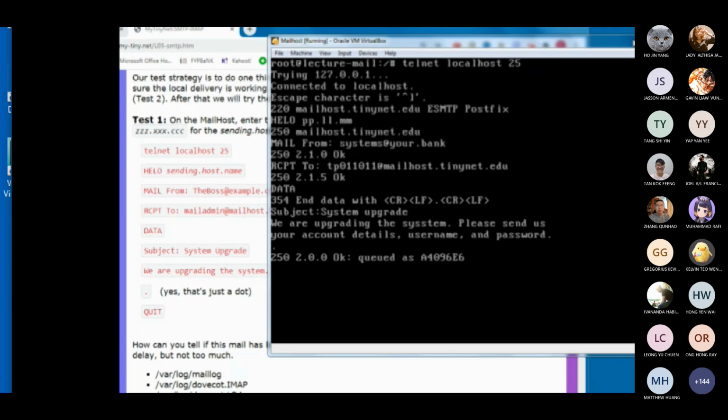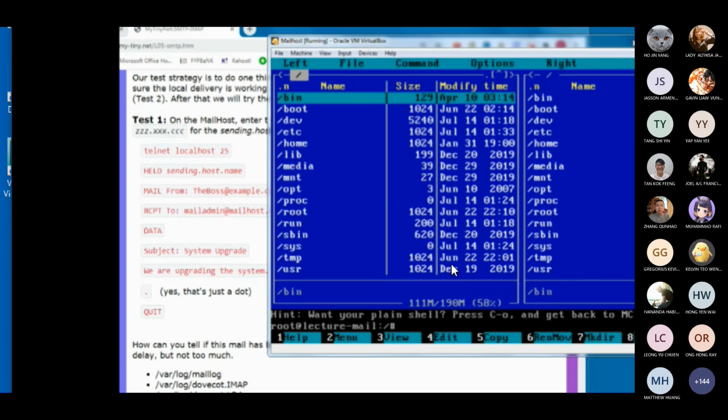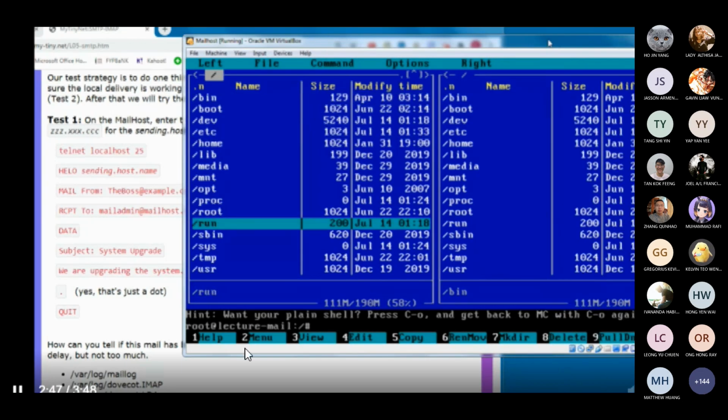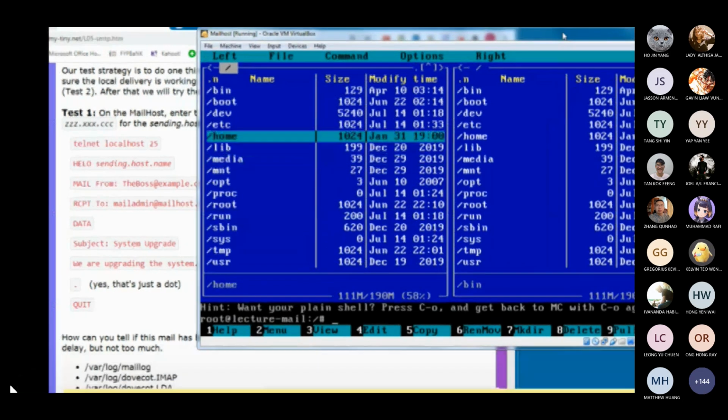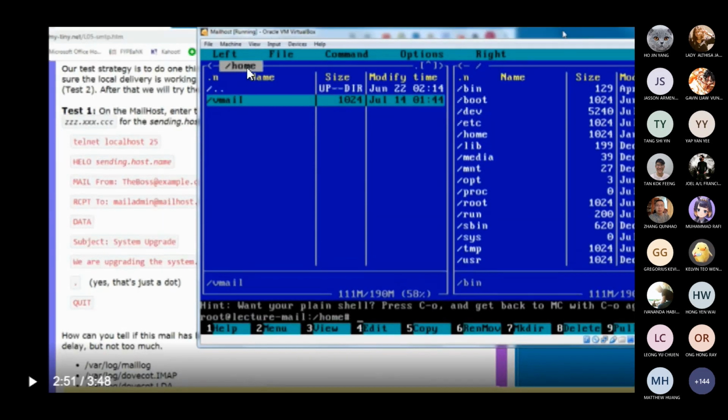All right. Again, A409. Just want to keep that one in mind because we'll be able to distinguish this one from the last one in the log file. Now, this is the reason that we use Dovecot. I just came up to home, and here's Vmail.